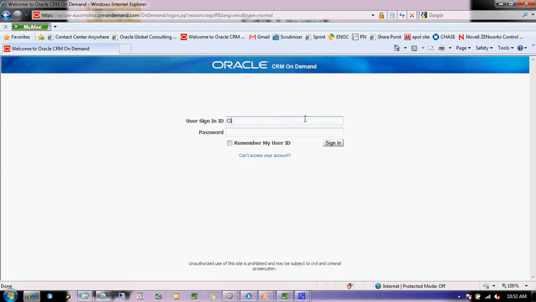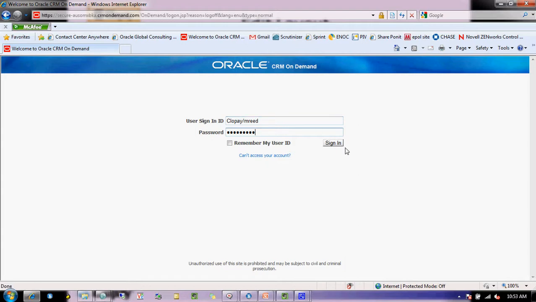To log into the system, you can go to crm.clopay.com or the link you see at the top of the screen. To sign in, you will sign in using Clopay/your username. Your username should be the same for your email and for the CRM. You will use the password you set up during the temporary password session that we had earlier.